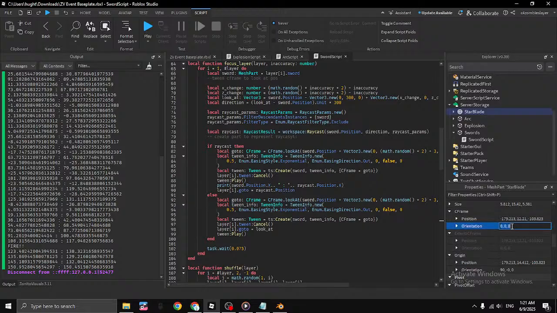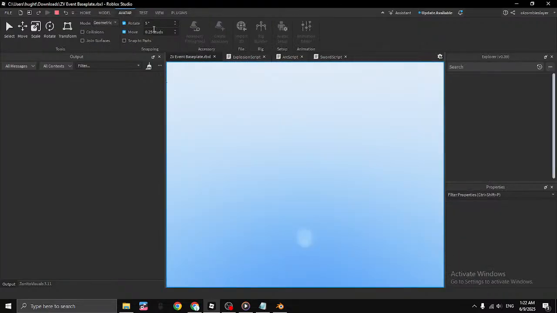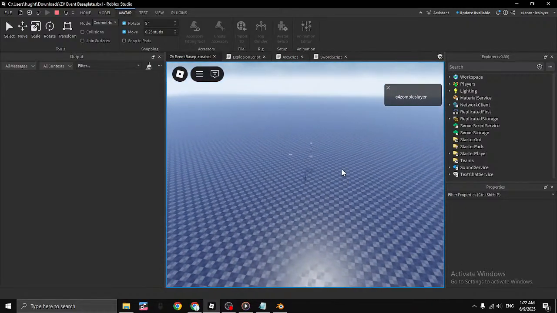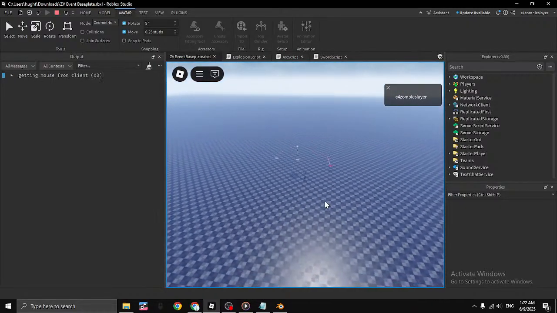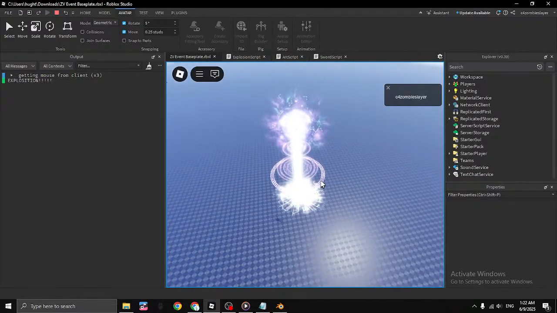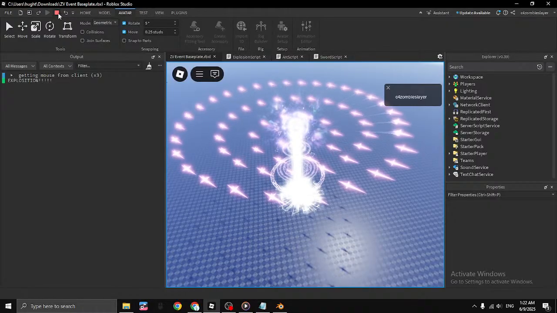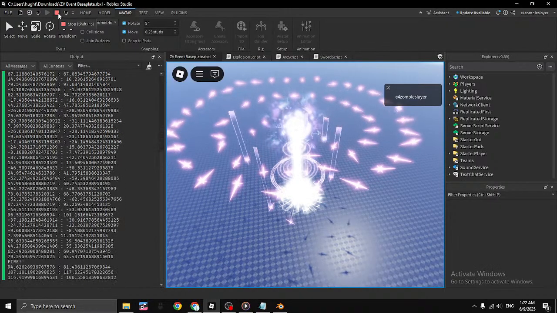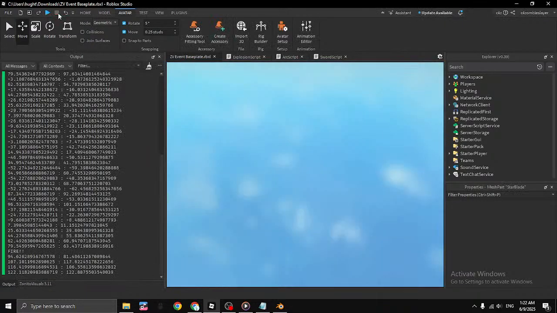I wonder what happens if I set orientation to like 90 in here. Will it rotate everything outside? Here, let's see. It does, okay. So we're probably gonna have to fix it like that.